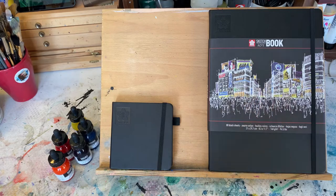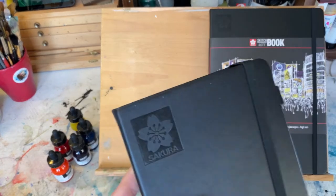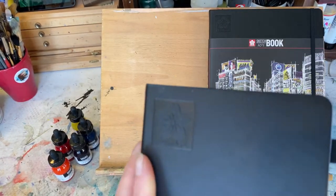And I got this book. I took the cover off in the coffee shop. I was meeting a friend. Took it off there to show her the paper. It's a lovely book. Now, I bought this teeny tiny one, which is pretty cheap, actually.